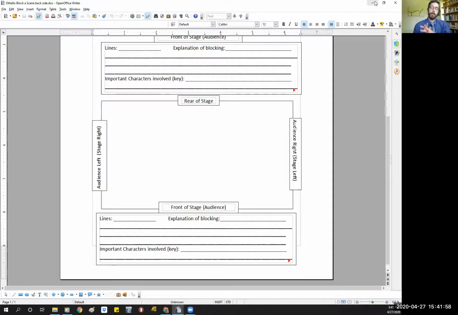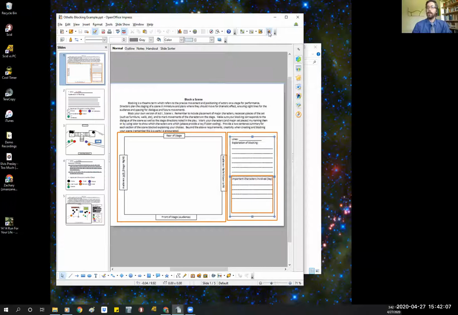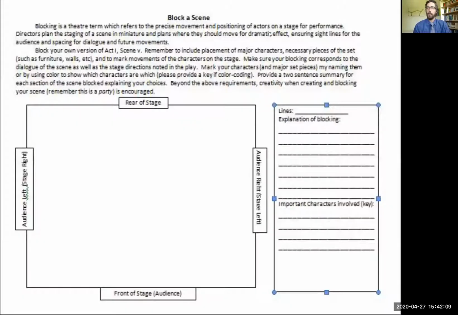It's going to be the same kind of principles to get through this, and we'll do that and just move on. So I have a little PowerPoint we're going to take a look at that's going to lead us through this assignment. So here we have the whole assignment right here. By the way, in this PowerPoint, you can see this says Act 1, Scene 5. That's not true, obviously. This is a version of a PowerPoint I made for Romeo and Juliet, and so I updated it for Othello, but obviously not everything got updated. But you're going to get the idea of what it should look like well enough.